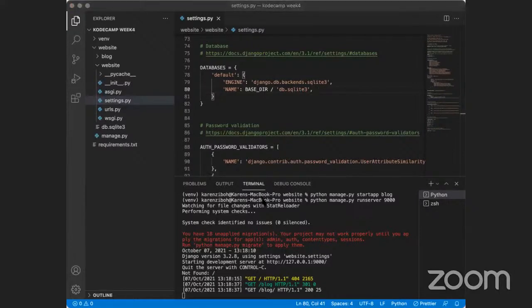So inside of this database setup here, if you wanted to use a different database, you need to have that database installed on your system, and then you need to update the engine and the name of the database. Then you also need to add a host, where that database is hosted.